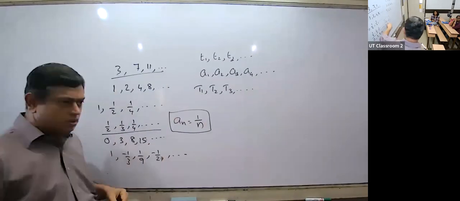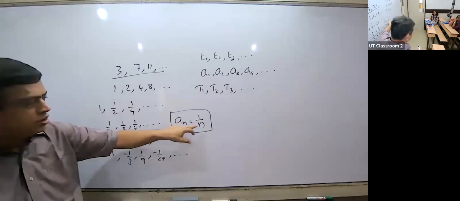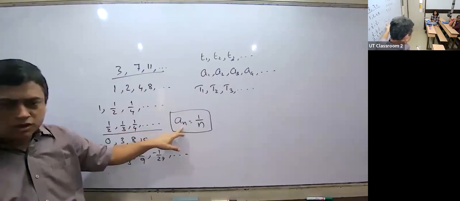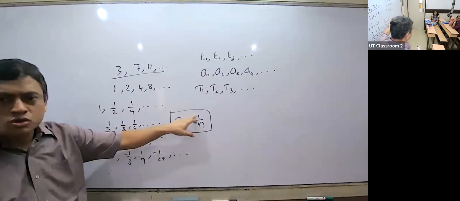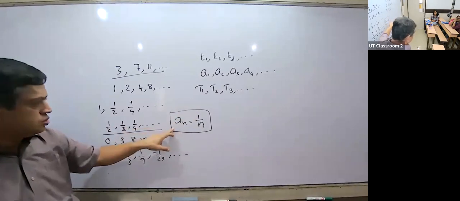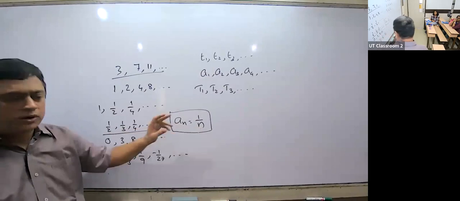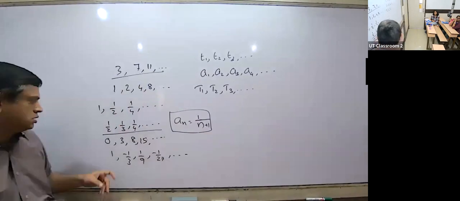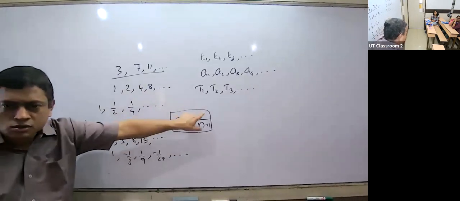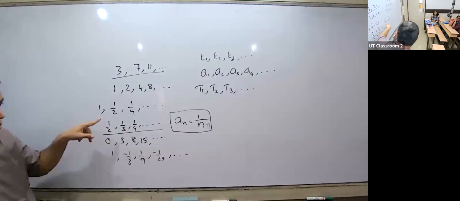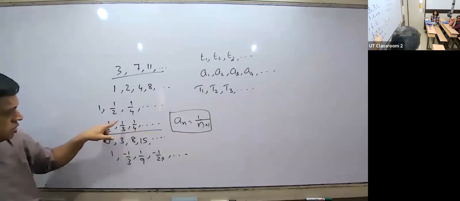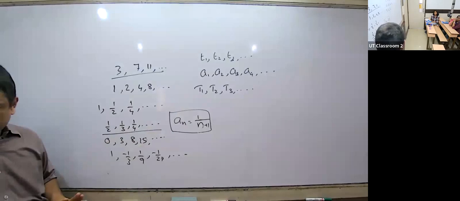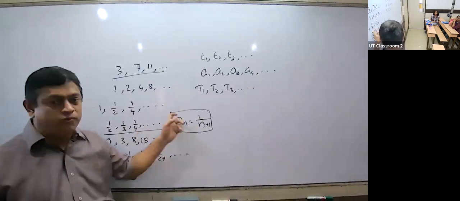Nth term means if you put n equal to 1 here, also put n equal to 1 there. Here n equal to 2, here also n equal to 2. When n is equal to 1, what will happen? Check. A1 is equal to 1 upon 1. When n is equal to 2, A2 is equal to 1 upon 2. Here it is of the form 1 upon n plus 1. Now check A1, n equal to 1: 1 upon 1 plus 1, 1 by 2. What is A2? 1 upon 2 plus 1, 1 by 3. What is A3? 1 upon 3 plus 1, 1 by 4. Are you followed? Yes. So this is the formula for finding the term of the sequence.